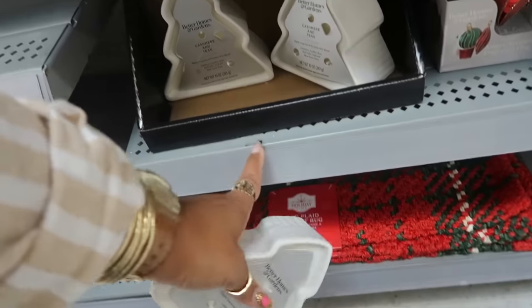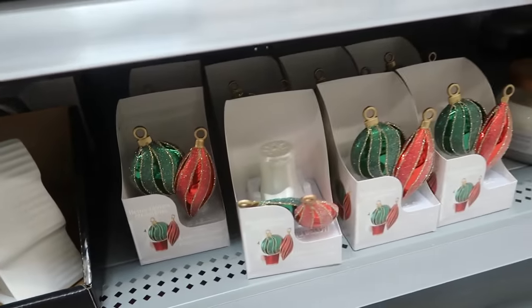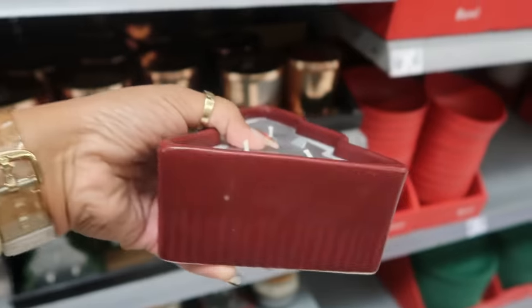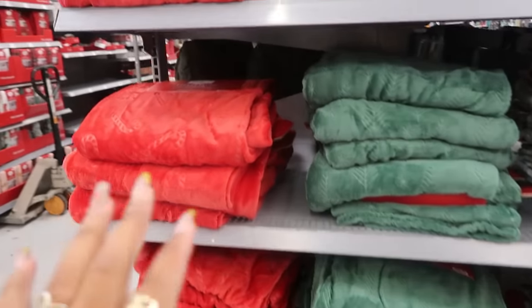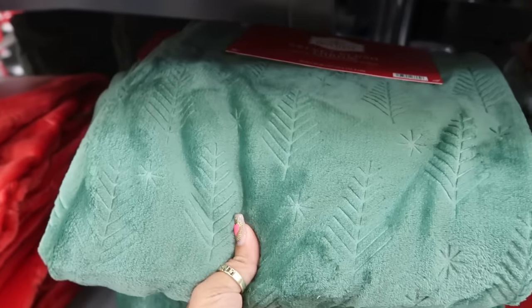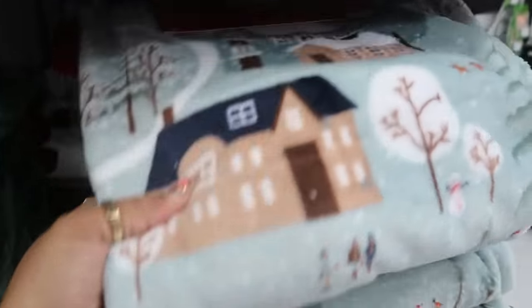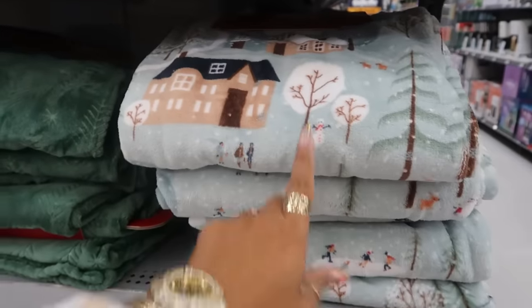Cashmere Antique - I don't know how much this candle is but it's really cute, by Better Homes and Garden - there's no price. The fragrance plug-ins right there. You got Noble Fur and Pine or Spicy Cinnamon Stick. I'm going to try this one - it smells really good, like a box of Red Hots. These throw blankets are $9.98, 50 by 60. The red one has candy canes, you got the green one with the trees. I like the colors on that one - it has a little bit of pink in it. And then this one kind of looks like gingerbread houses. I like that green.